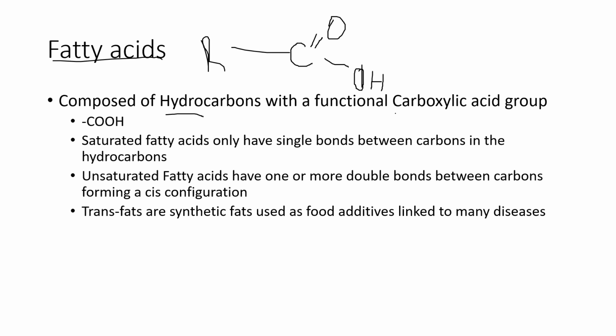And we do have two different types. We have saturated fatty acids and unsaturated. A lot of times people tell you, oh, unsaturated are better, and they are. They actually do find that unsaturated tend to have more benefits than saturated. But what we're actually talking about is that in a saturated fatty acid, all the carbons in the chain have the maximum amount of hydrogens you can expect to have on them. So if you have, let's say, 2 carbons, all of them would have single bonds with hydrogens.